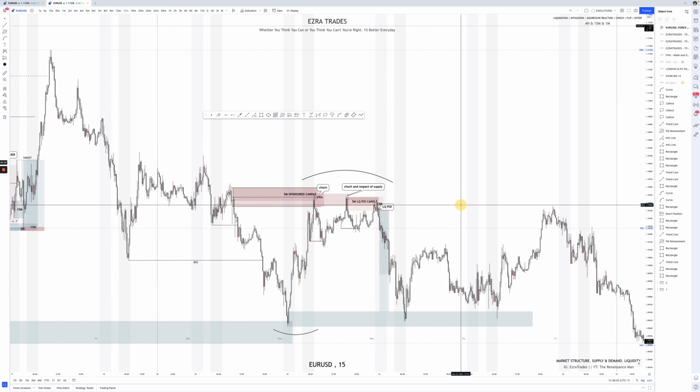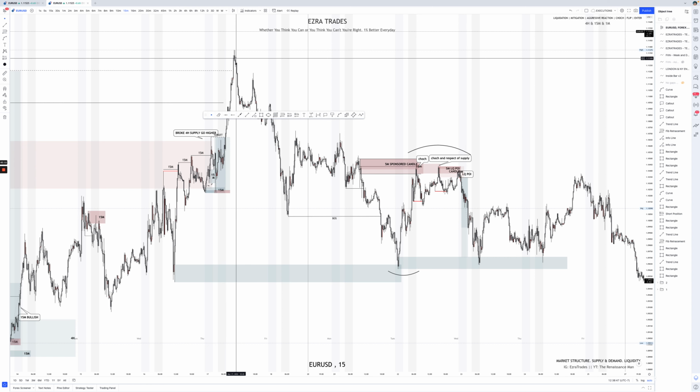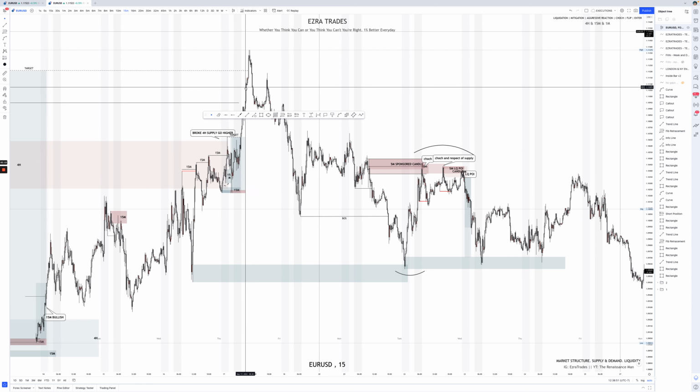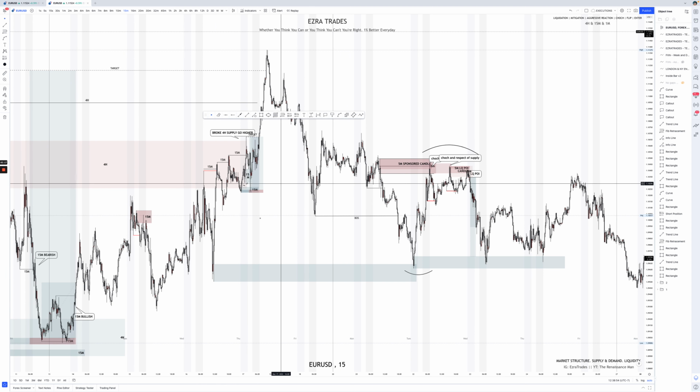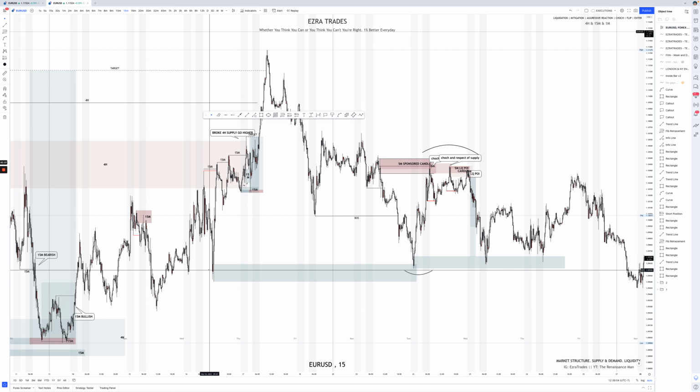Okay, perfect. Alright, so here at this point you can see we broke structure on the 4-hour, so this is a new 4-hour leg. So now what are we expecting? We're expecting some sort of pullback, right? Now that we broke structure and we saw a change of character to the downside, we can expect a pullback to resting liquidity. We have POIs that we could be targeting all along here.